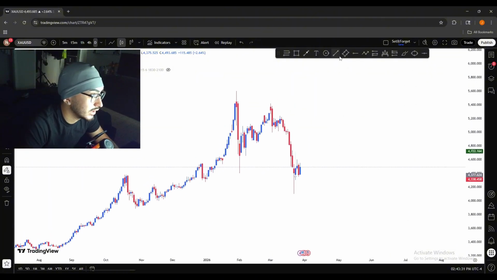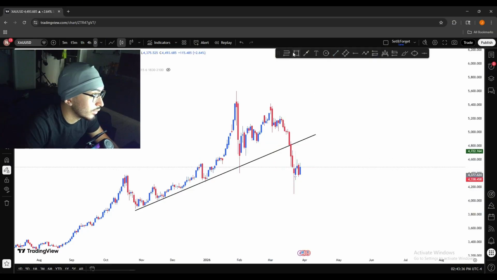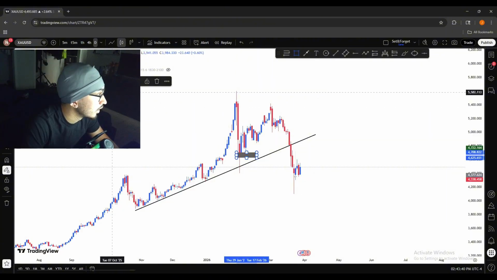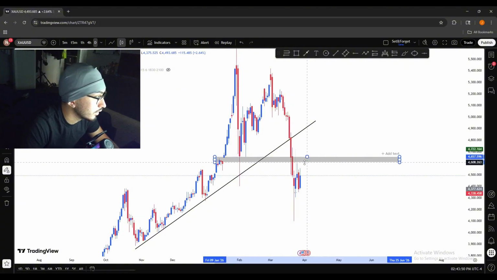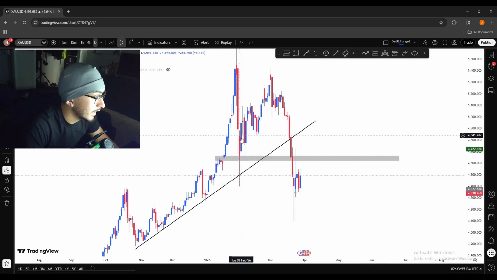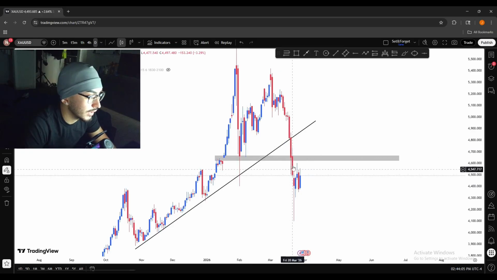What do we see here? We see this trend that was being respected. Price broke under, as well as broke under this structure point where price was respecting the last 2 times that it touched, as we can see. If you want to be more detailed, it can be right here. Big gap. Price came down here, but it respected and closed above the zone. Touched here, went above. And then here, went ahead and broke past it.